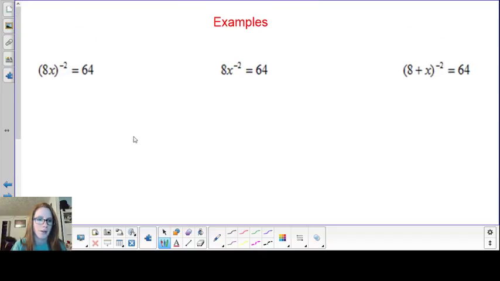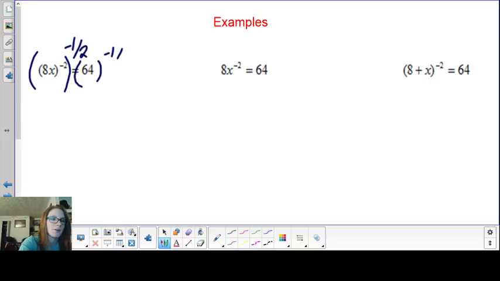So what we're going to do here is we're going to go ahead, like what we did in a couple of the examples before, is multiply by the reciprocal so we can get x by itself. Since it's to a negative 2, I'm going to multiply by, now 2 is 2 over 1, I'm going to multiply by negative 1/2. As an exponent, not taking it times negative 1/2. To the exponent.